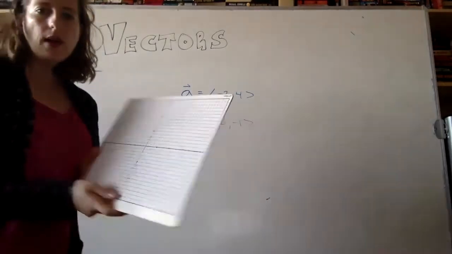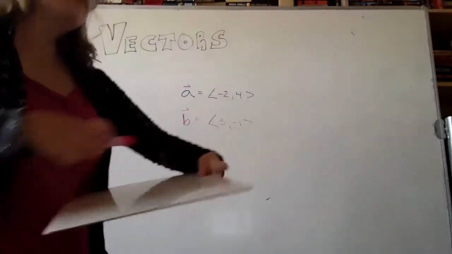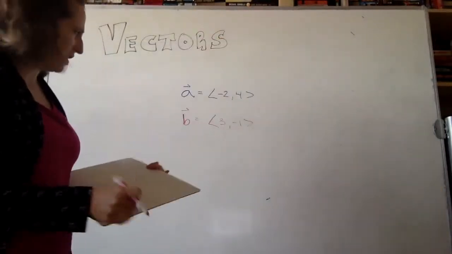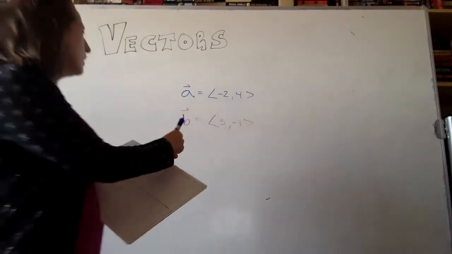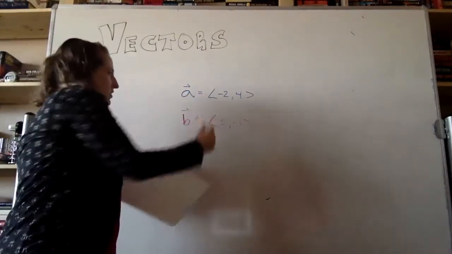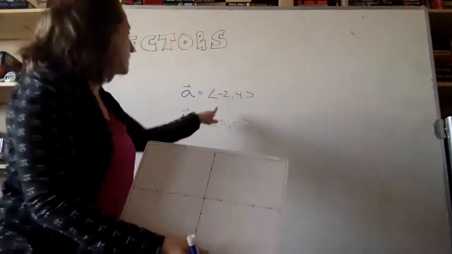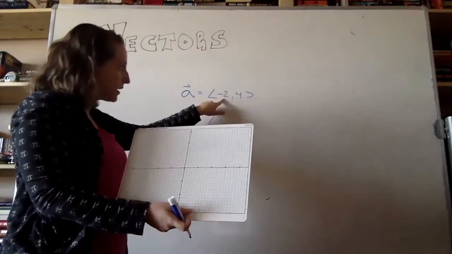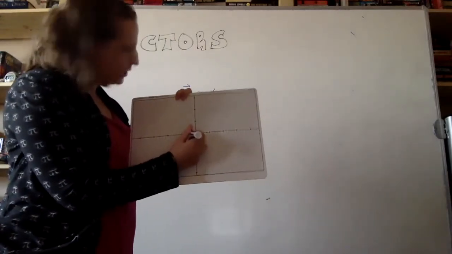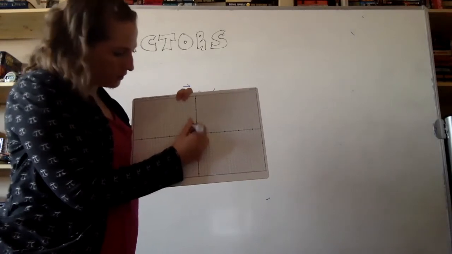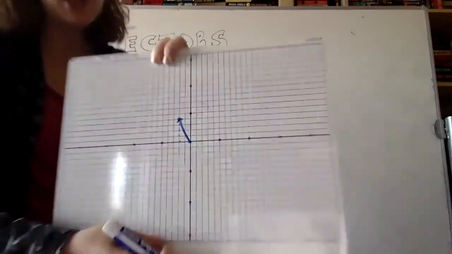So for example, I'm actually going to use a little marker board here, so that way you're not trying to look at my bad drawings. So if I want to sketch out A, an easy way to start is I can start at 0, 0, and then remember that these components give me direction. It says for my starting point, I'm going to horizontally go left 2. So there's 1, 2, and up 4. 1, 2, 3, 4. So here is our representation of A.